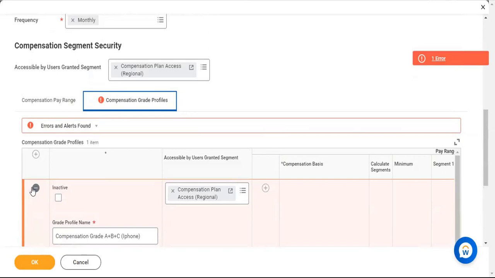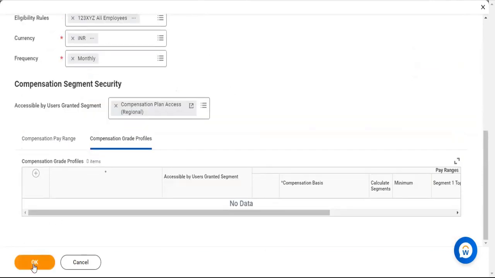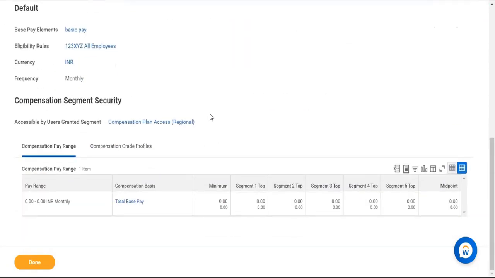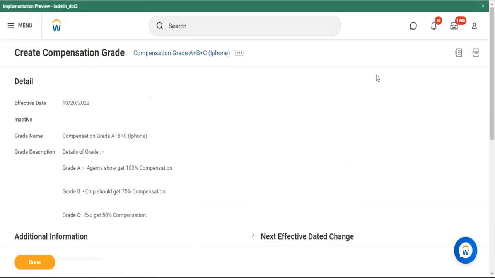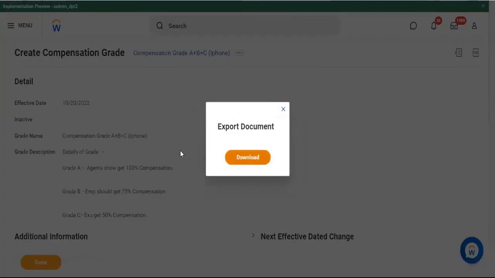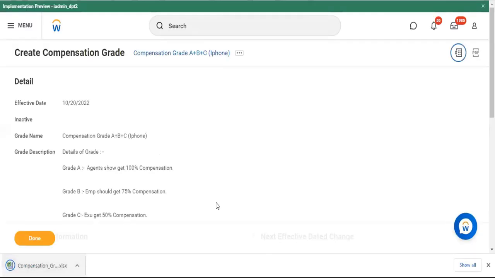I'll just make this inactive. I processed a ticket of creating a compensation grade for the particular process. Now I'm going to export the file from here, download the file, open up the file.